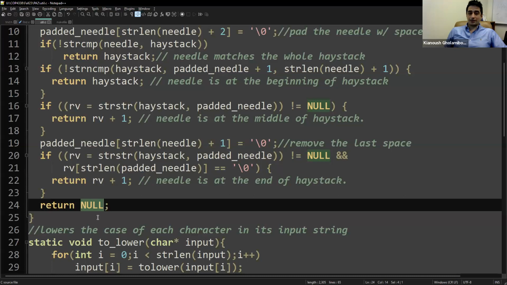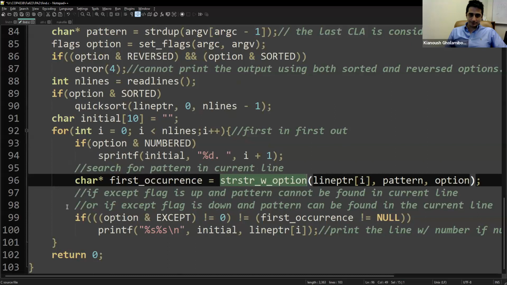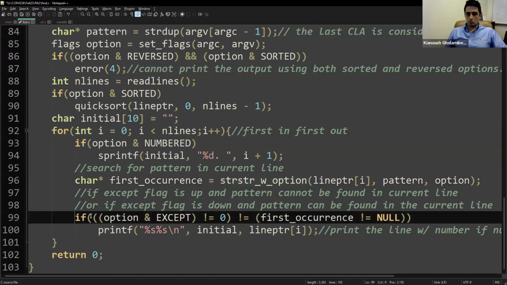I know this is not so easy to do. It's quite complicated, but I just did it for you because I didn't want to give you a very hard time. So what I'm going to do is go forward with the rest of the main function. We have more options.